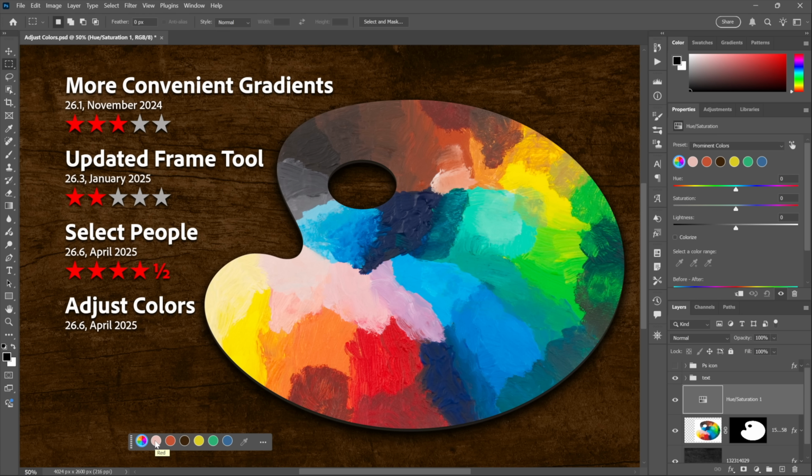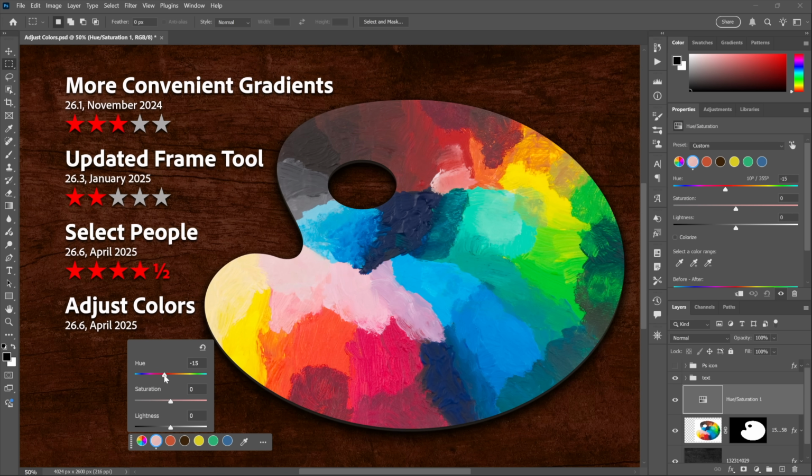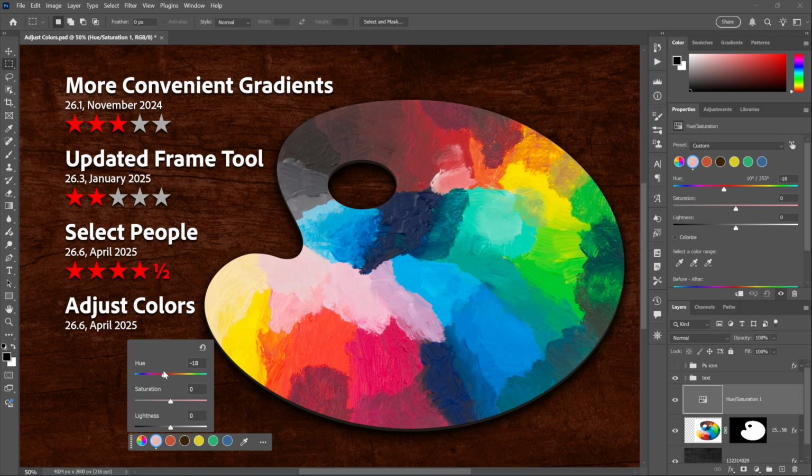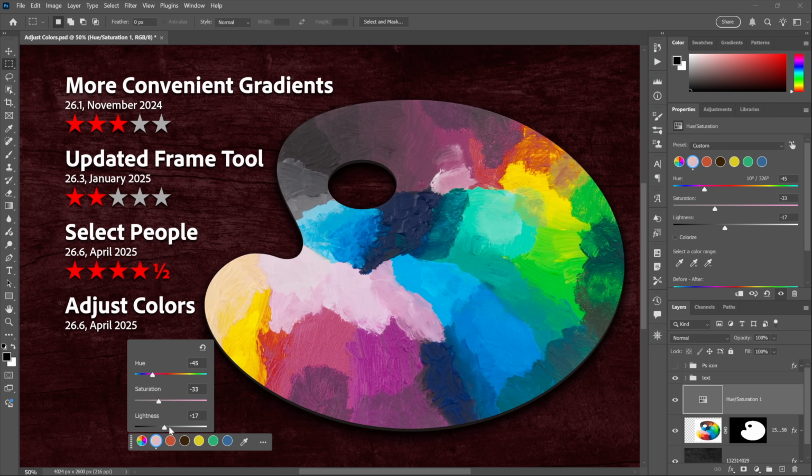So I'll go ahead and click on this first red right here. Notice I get a pop-up panel, which is very handy, and I can change the hue value, which at least shows you what you're playing with, because after all, hue is your most radical modifier. And then I might take the saturation down a little bit, even darken the lightness value, as we can see. But I really want to affect the wood background.